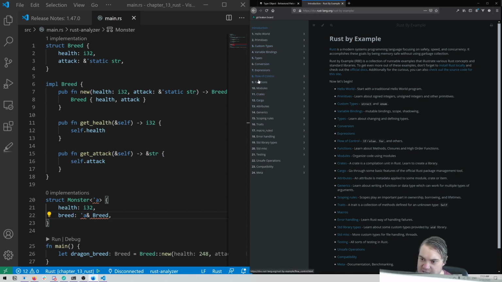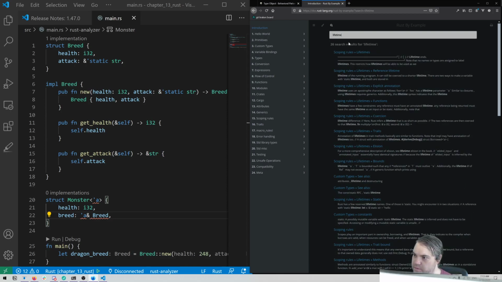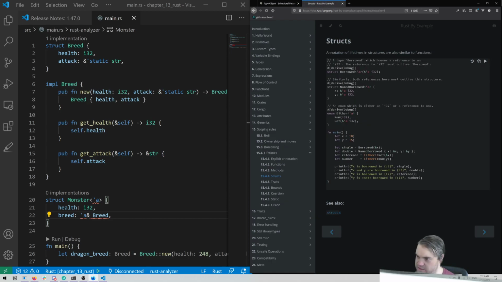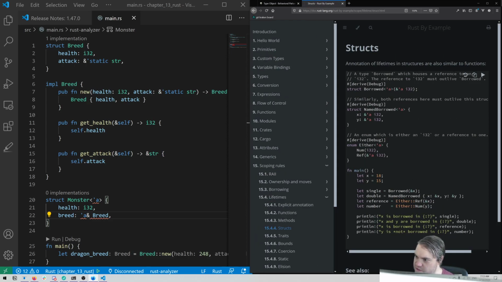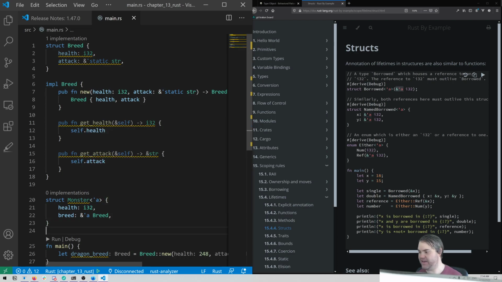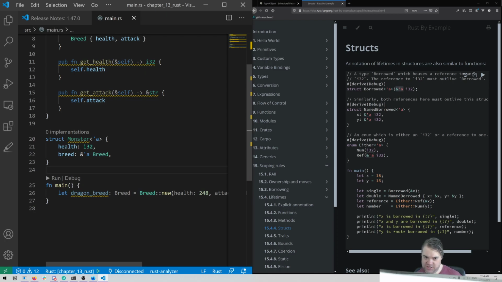Okay, so I need lifetimes. And I want structs here. Let's make this a little bit bigger. So we're gonna have a struct borrowed. We have that, and okay, well it's pretty much like what I thought I had. Take a like that. Oh, I had to save. I keep on forgetting. I have Rust Analyzer now, and it doesn't always do things automatically. I have to save for it to take. Okay, so this allows me to store the monster.